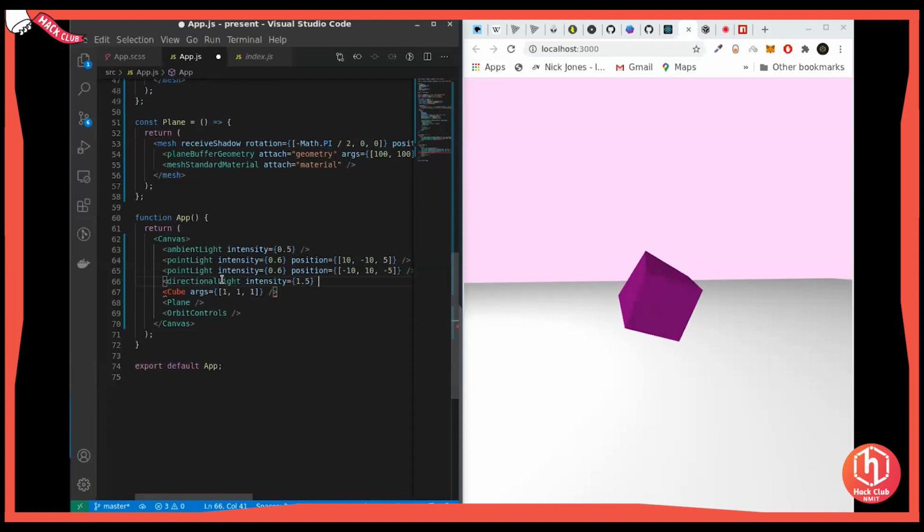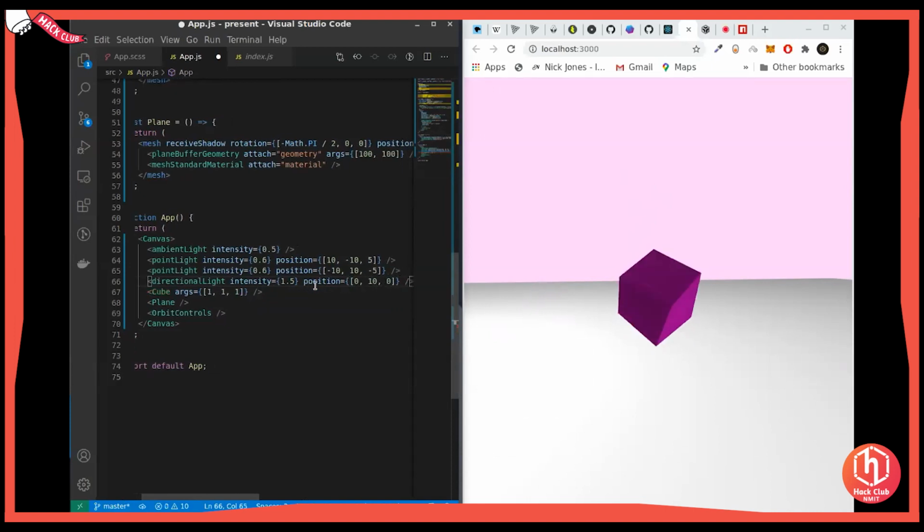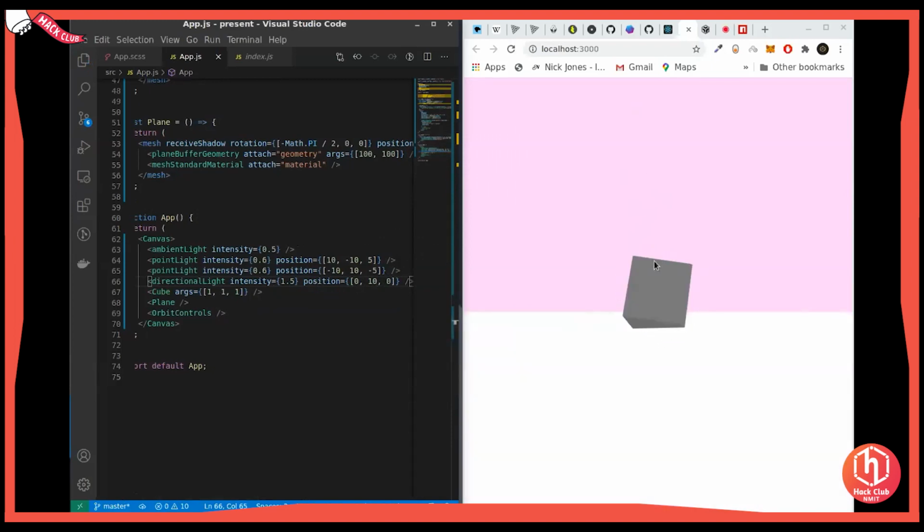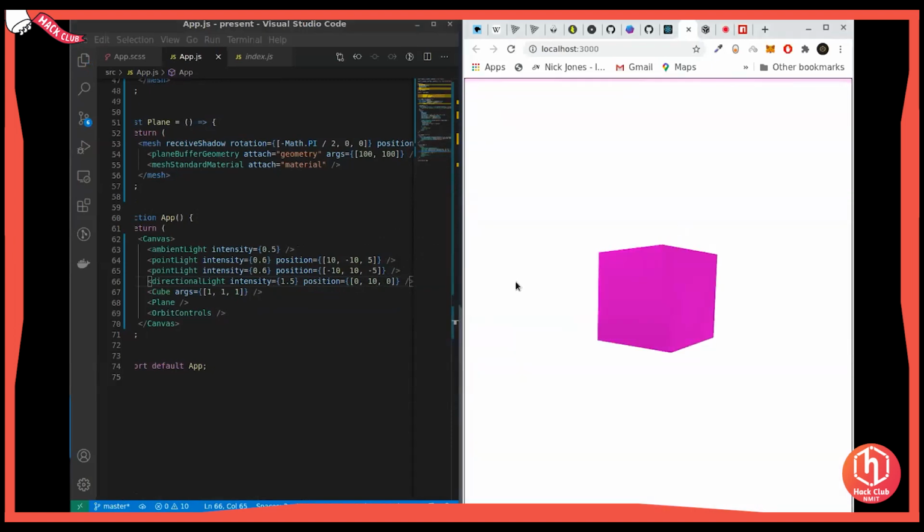If I want to cast a shadow on this plane, the directional light should be right above this object, so I will position it. Yeah, as you can see, the upper side is bright, so light is coming.